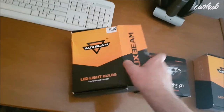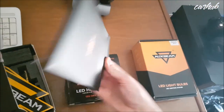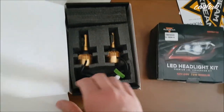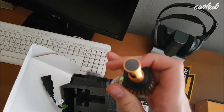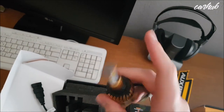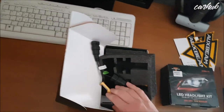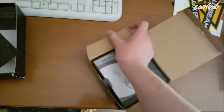Let's unbox the first one. Inside the box there's a small manual with more product information, two Auxbeam stickers, and two neatly packaged bulbs. They feel nice and sturdy — made of aluminum. The light spread is 180 degrees with no front-firing spread, so these will not work for high beams. There's a small cooling fan, a connector, and everything feels solid and seems to be waterproof enough for automotive use.